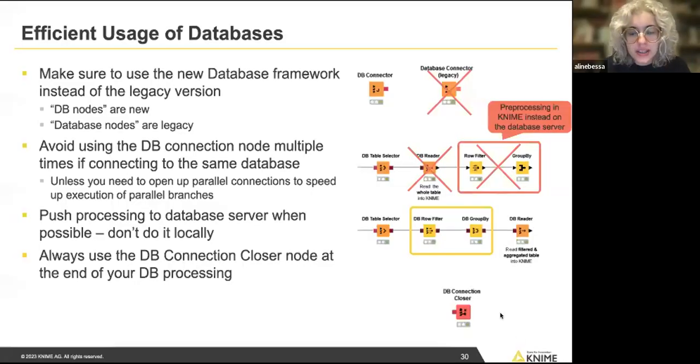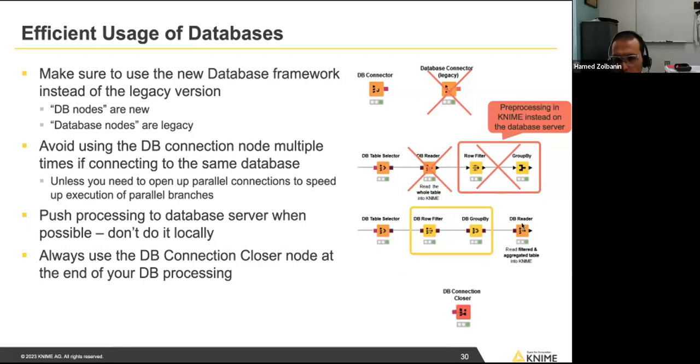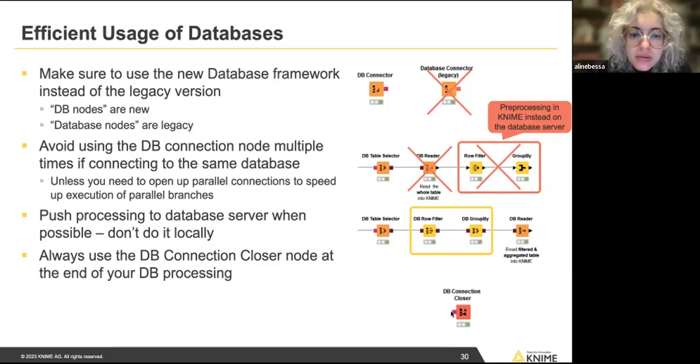It's a magenta port. Let me share again. Okay, it's a magenta port. You see, let's suppose that before this DB selector node here, we had a DB connection, right? So you do all your steps, and after that you get the connection and you add the closer here. The closer just connects to the connector, because it's magenta, right? It's not maroon. It's not a processing thing.